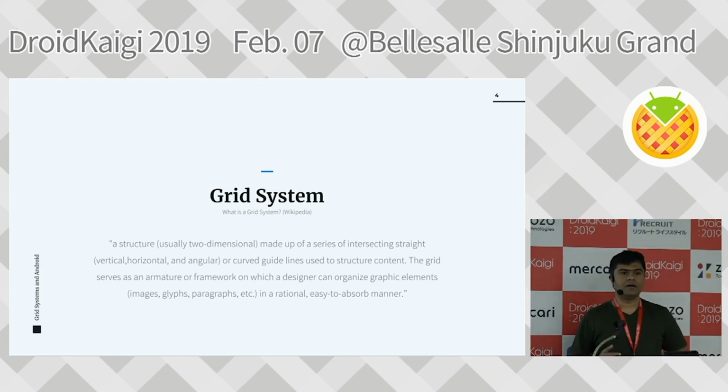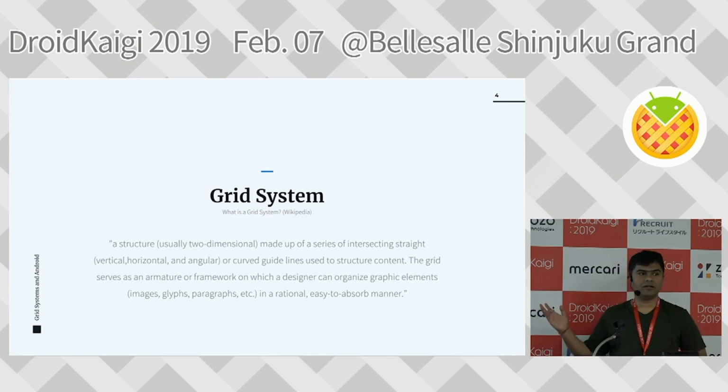So I'll begin with telling you a bit about grid systems, what they are all about, right? Give you some context into the different types of grids and why they are useful. And then I'll talk about material design and the grid systems in material design. How can you use those specific grids to the maximum advantage, and how can you create great Android applications based on that? So what is a grid system?